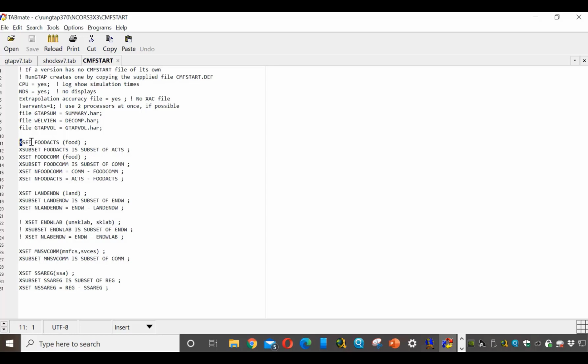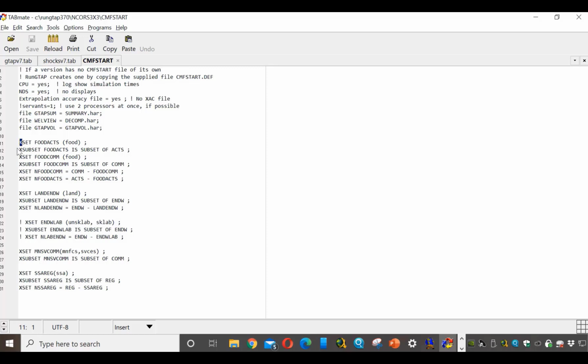So they used a statement called XSET food acts, and then this parenthesis just tells which elements belong to this set. So the food activity belongs in food acts.